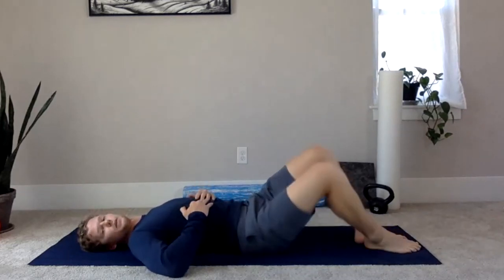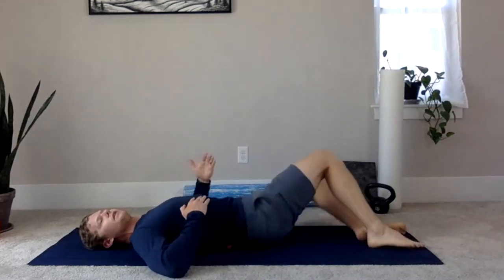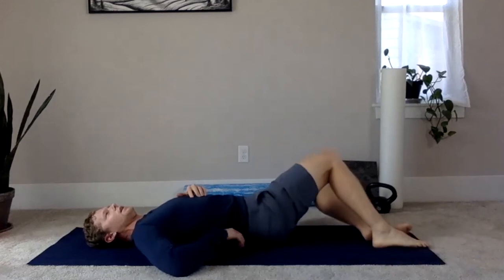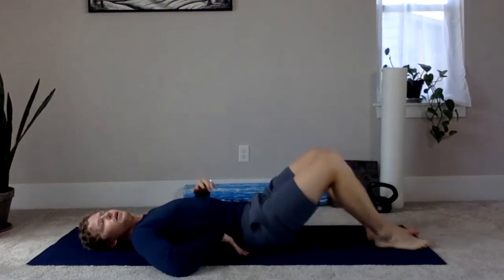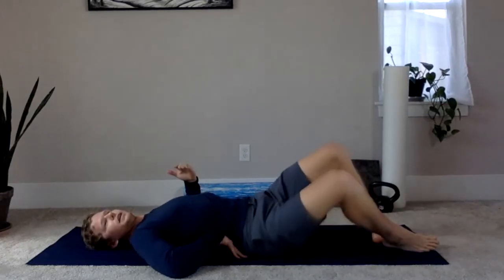In the next few seconds, we'll transition over to the other side because we don't have any other stopping points for this exercise. So just keep going over those low back muscles. And this one, depending on how hard of a ball you have, or if you're using the foam roller by chance, all of those are going to change how much pressure you feel through your low back. So make sure that this movement feels comfortable. Last one here.